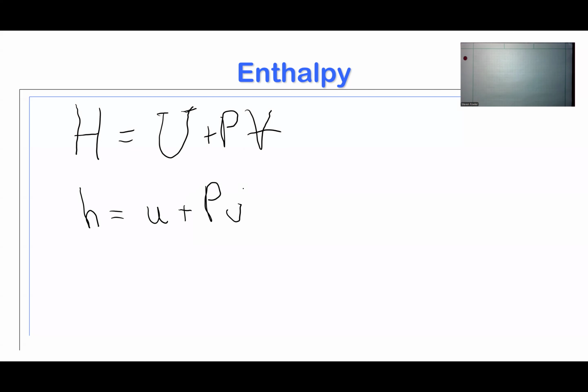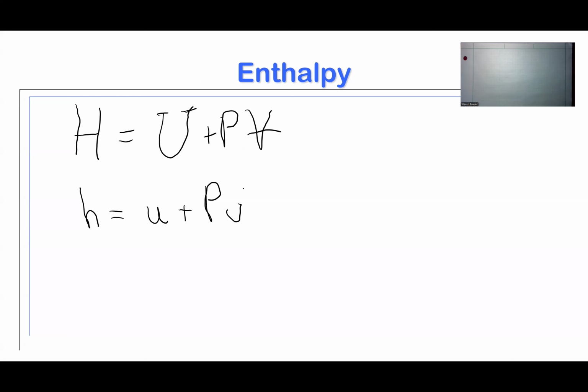What is it? The simplest way to think about it, or what we normally use it to describe, is the energy of flowing mass, right? At least in a normal situation, when I would need to sum U and PV together is when I have flowing mass. And we're going to talk about that in chapter 5, why that's the case. But for us right now, this is the enthalpy. By definition, it is the sum of U and PV values.